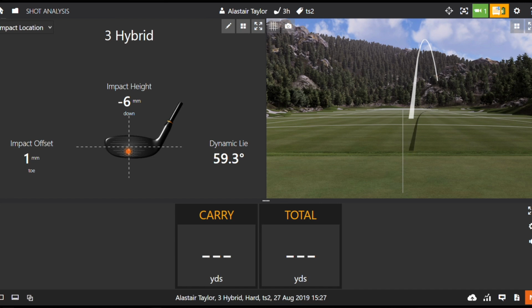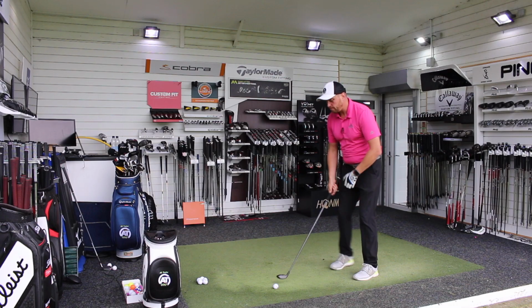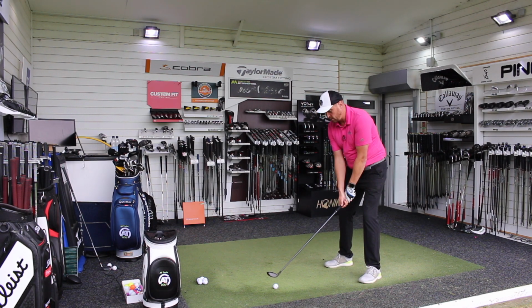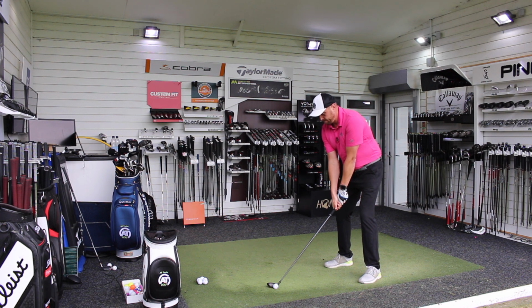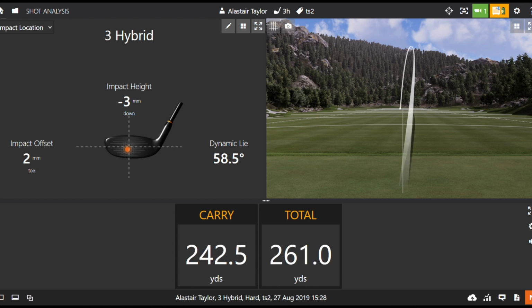That one's a little pushy one that's going to cut. That's not a great swing, so that'll be interesting to see distance-wise. Still getting right out there. And one final one with TS2. It's probably more what I expected, very fractionally towards the toe, so maybe a bit of strike there.